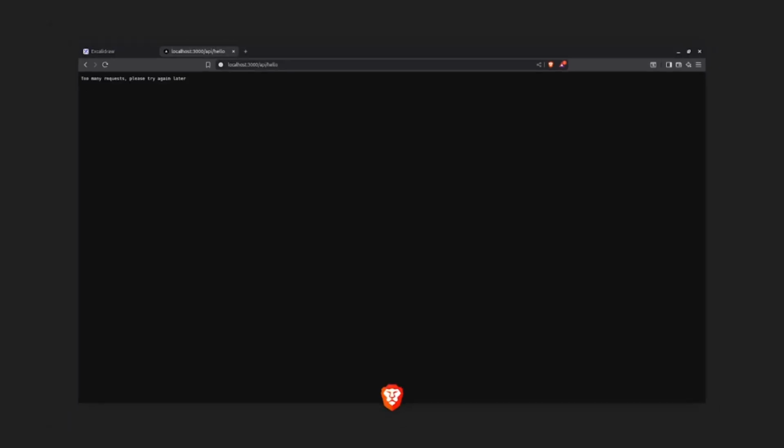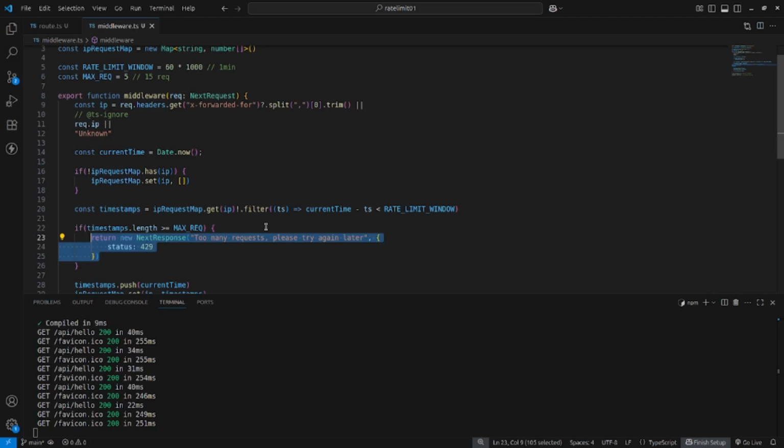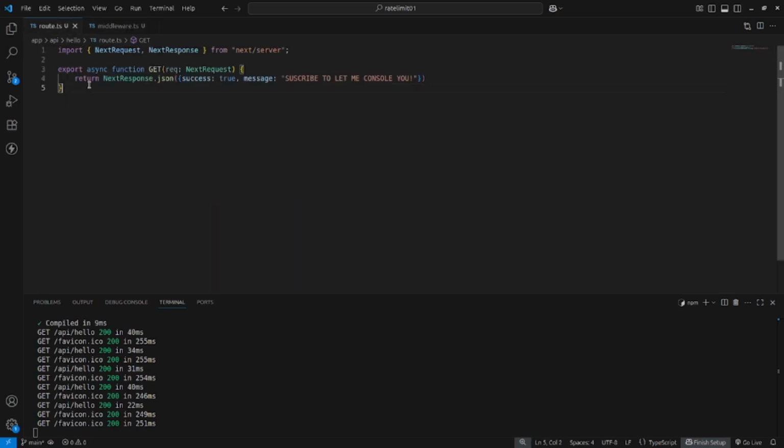Okay, we can see that my request is not sent to the route. Before my request is sent to this function, I am getting this response. So my application is not letting my request go to this function, and I'm not able to access the resource from the server. In this way, my server can stay alive 24/7.